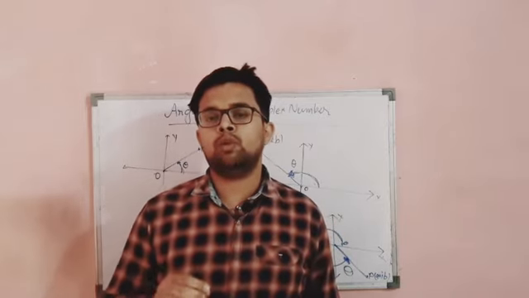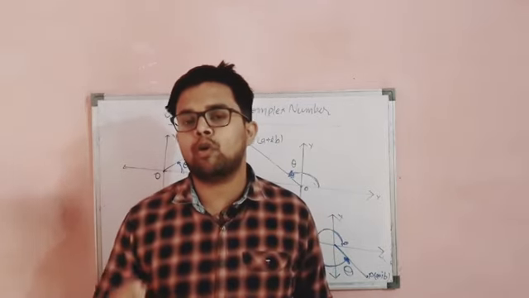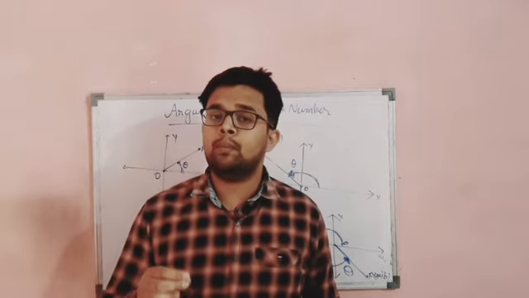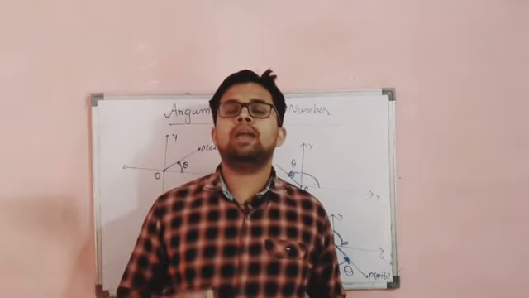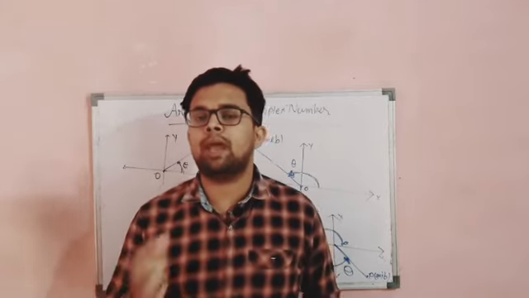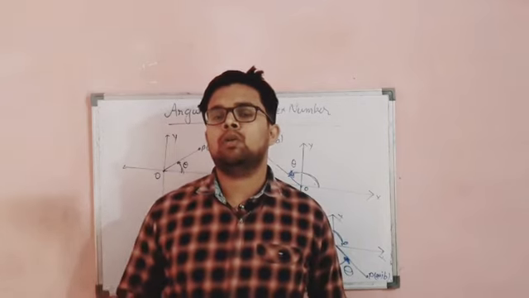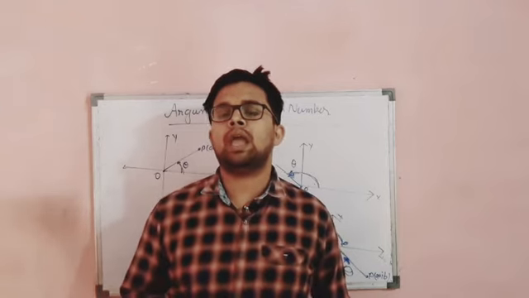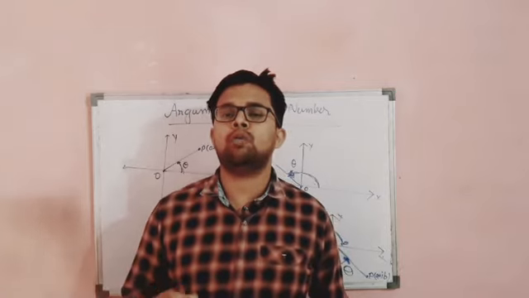Because, as we know, there are two axes in the complex plane. One axis represents the real part of the complex number and the other axis represents the imaginary part. The positive x-axis represents the real part and the y-axis represents the imaginary part. So here I am taking the base as the positive x-axis. I have taken four situations, four quadrants. In all four quadrants we will see how a complex number makes an angle with the positive x-axis and what the argument will be in each particular quadrant.